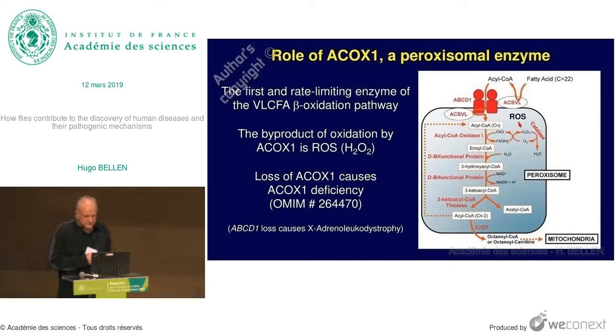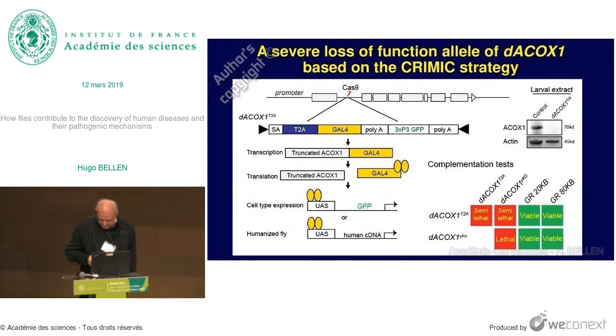When we model disease in fruit flies, we start by knocking out the fly gene. And the way we do this is using the CRISPR technology by inserting this construct that you can see here that has a poly A tail and therefore will arrest transcription at an early stage and truncate the message. Not only will it do that, it will be fused to a Gal4 protein because there is a T2A Gal4 site. And so this Gal4 during translation will be separated from the amino terminal portion of the message, and the Gal4 can now be used to drive the GFP and determine where the gene is expressed, because the Gal4 will bind to the UAS and drive the GFP. And so by making this construct, we can determine where the gene is expressed.